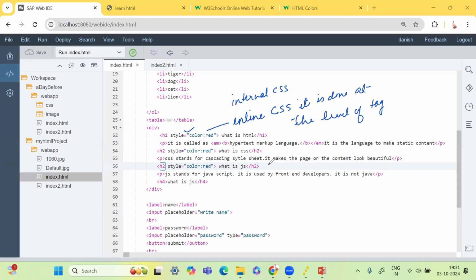So what's the way to do that? Go to your header. Inside the HTML, you've got head and body. So go to your header and put a style tag, style, and end it.